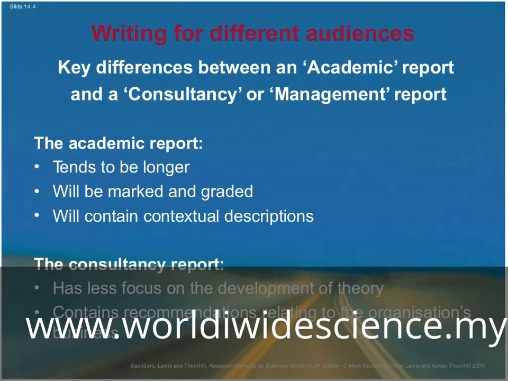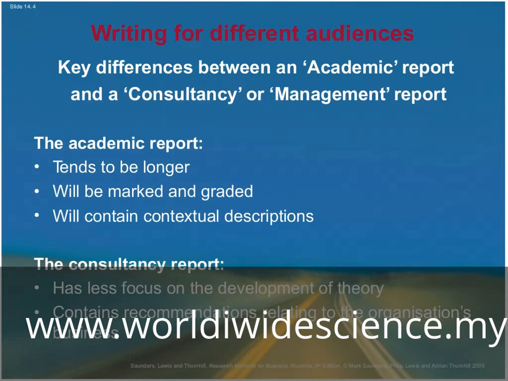Writing the different outputs: the key differences between an academic report and a consultancy or management report. It is a good point to know with whom your research will be used. Who will use or read your research? We have two main types of report: the academic report and the consultancy report. Your job now is the academic report, okay?